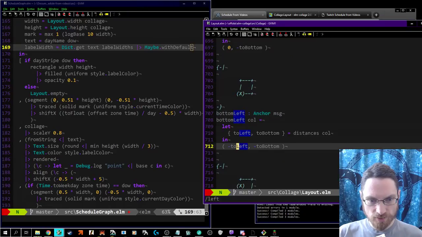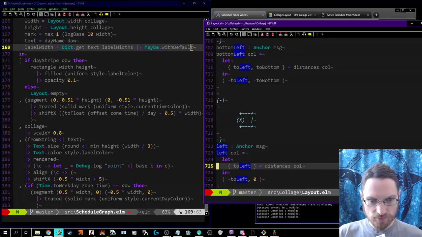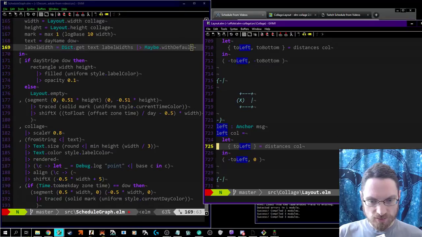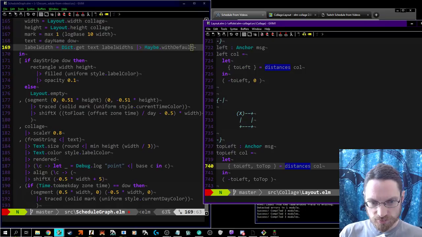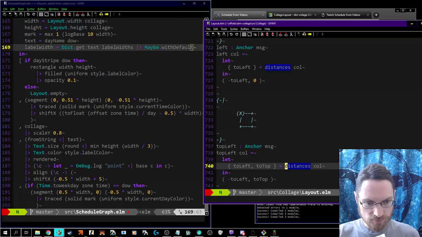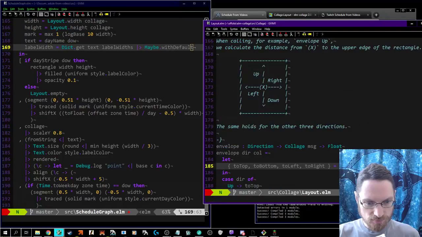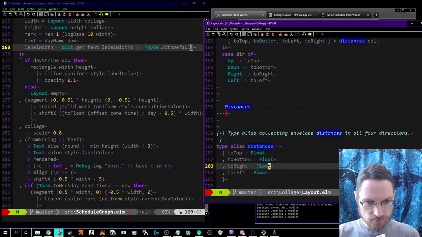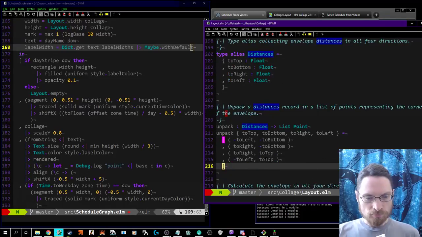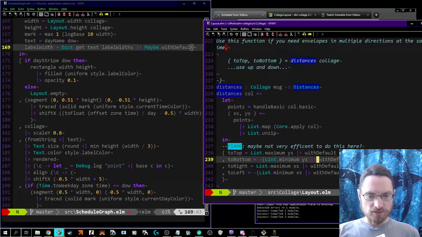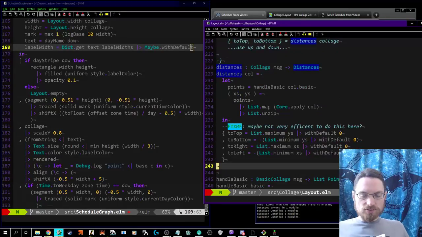But it's very distances collage. Unpack, distances, collage.